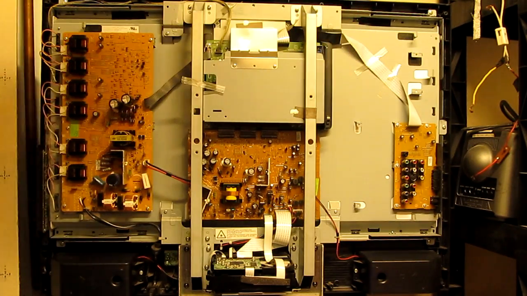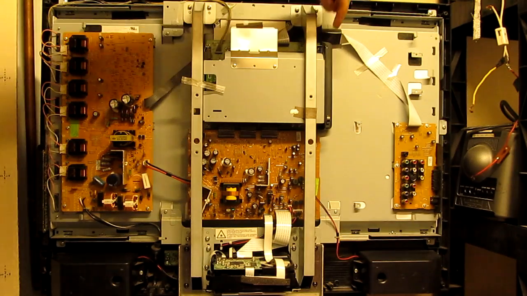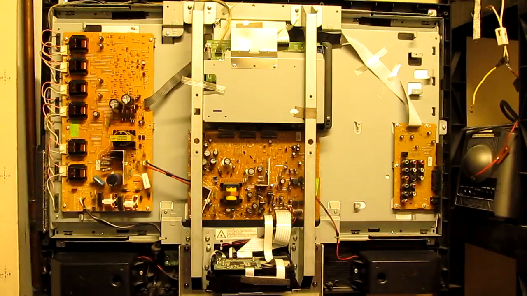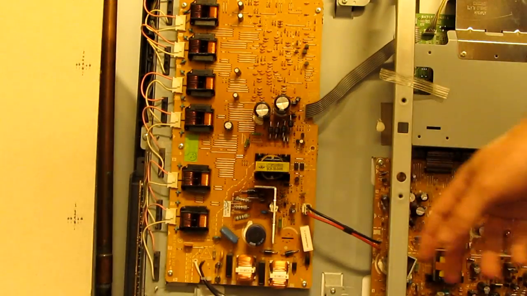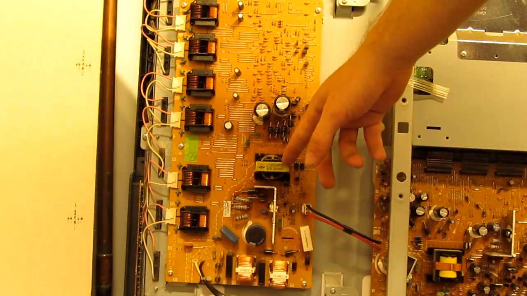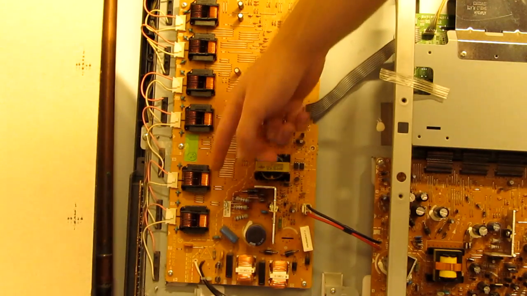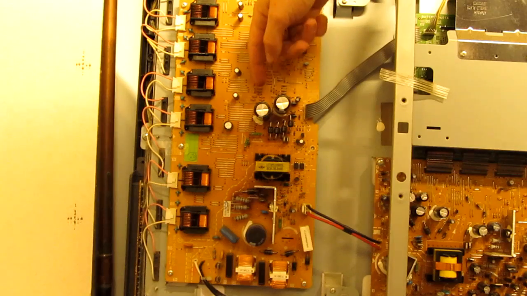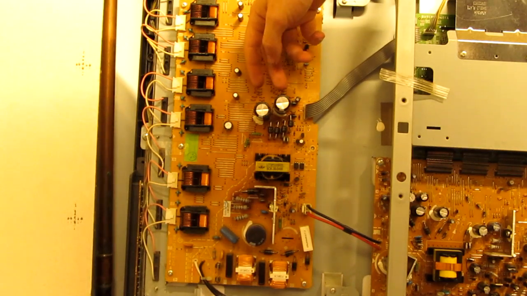And on the far left, a set of inputs, though there's also inputs directly onto the processor board. On the main board, a switching power supply feeds six individual cold cathode backlight circuits from a pair of 4700 microfarad 35-volt caps.